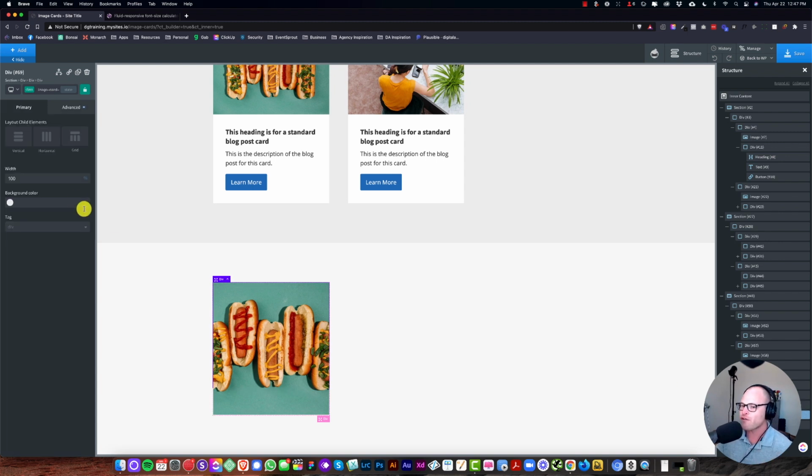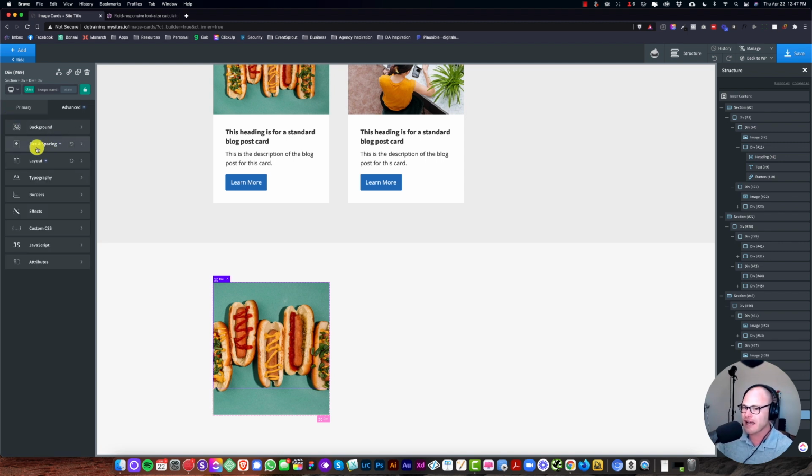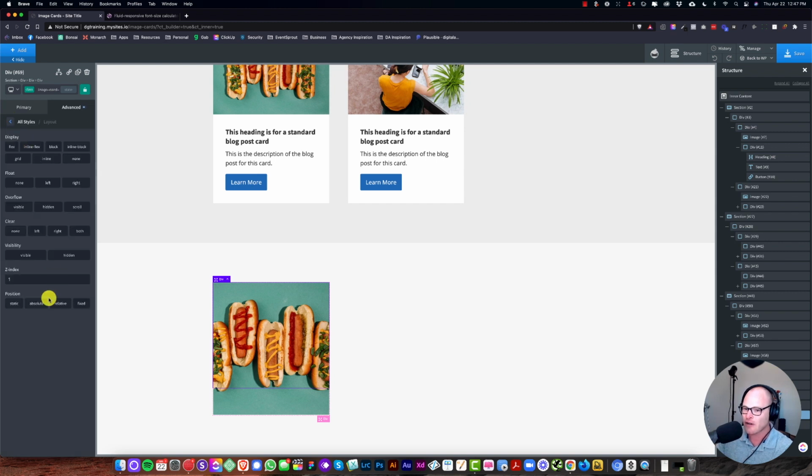I want the overlay to be the next layer. So I'm going to go to layout on the overlay and set that to 1. And if you remember, we had that set as 100% width, 100% height. I also need to set that as absolute so that it is not affected by the heading, right? The heading is going to affect that if this isn't positioned absolute.